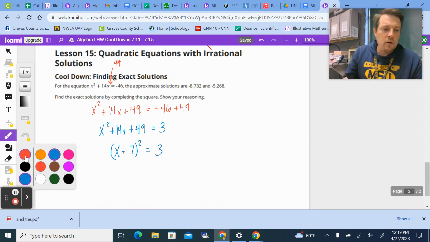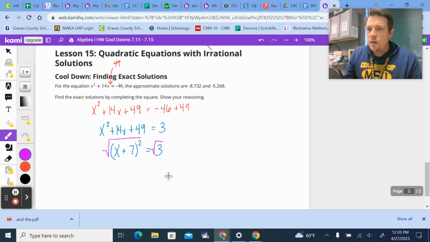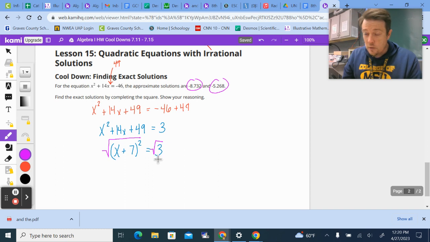All right, so now we've learned that we can take the square root of both sides to get rid of this square here. But when we take the square root of this 3, something different happens than what we've seen in the past. We don't know what the square root of 3 is as a whole number because it's irrational. It comes out as a really long decimal that goes on forever and ever. And so what we do here is, instead of approximating that and writing out the number like the calculator does to get these answers, right? That's essentially what it does. What we do is we just leave it as root 3, the square root of 3, and then we work the problem out using that.